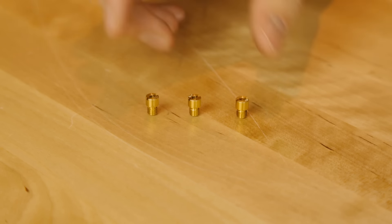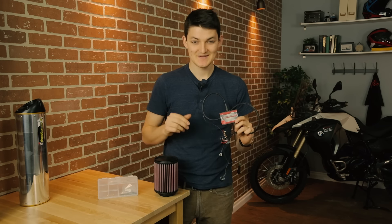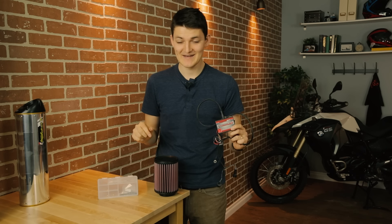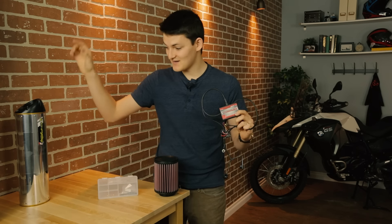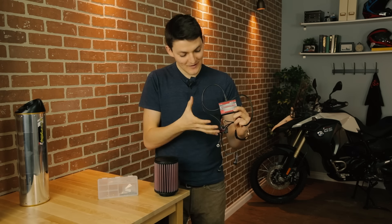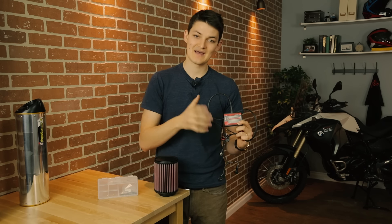Be prepared to try one of the other jets if your bike runs lean or rich. For fuel-injected bikes, on the other hand, you're going to need a fuel controller. Smarter people than me have said that Dyno Jet's Power Commanders are the best, and so that's what I've chosen. You're going to have to download a fuel map onto this for your bike to run. There are lots of options online, but any half-wit can throw an engine-destroying map online. So what I always do is look to the manufacturer of the fuel controller — Power Commander — or to the manufacturer of my exhaust — Two Brothers — to see if they have a map that matches my particular bike and my particular exhaust. It has to be that specific. One good hack is to look online and see if you can find a map for your bike with a particular exhaust before you actually buy that exhaust, so you know you already have a relevant fuel map in hand.